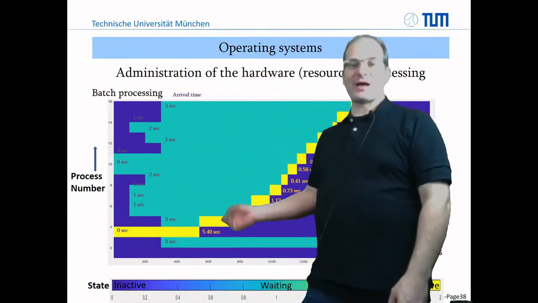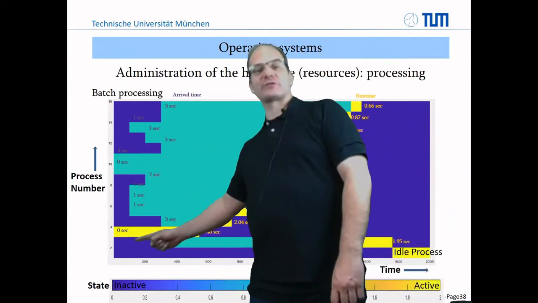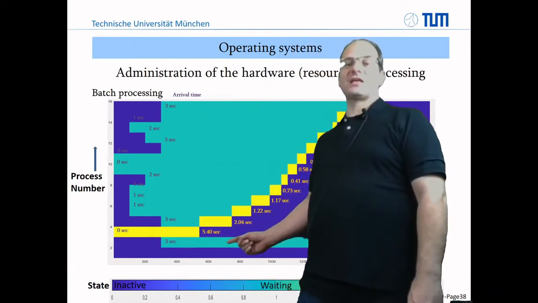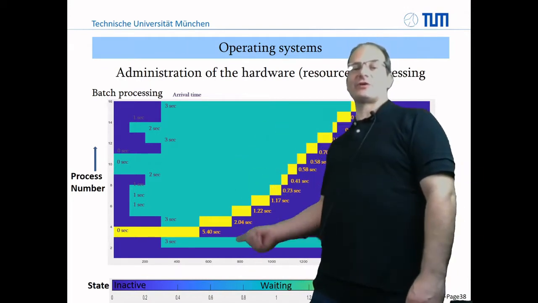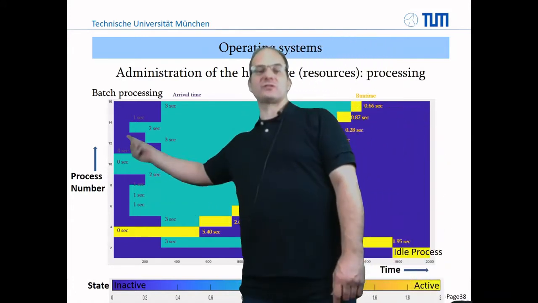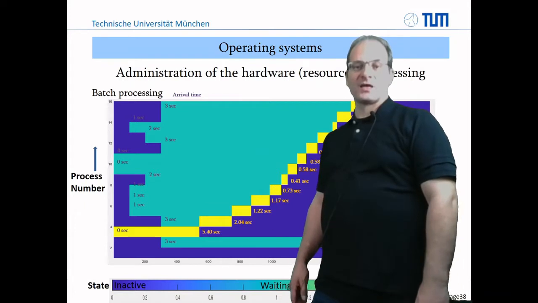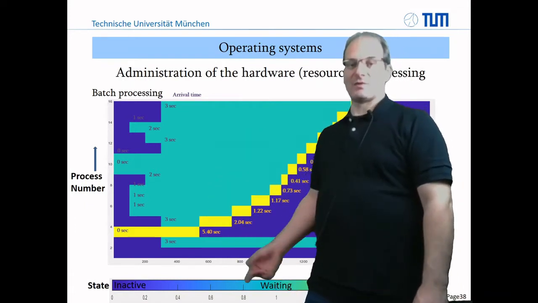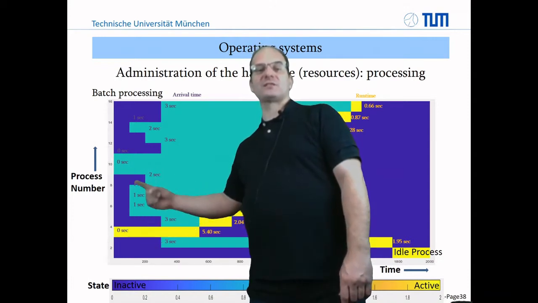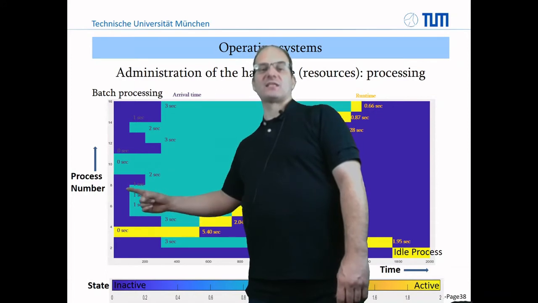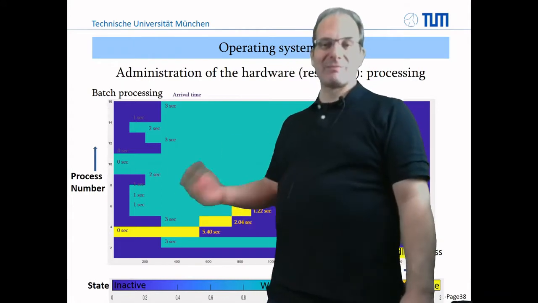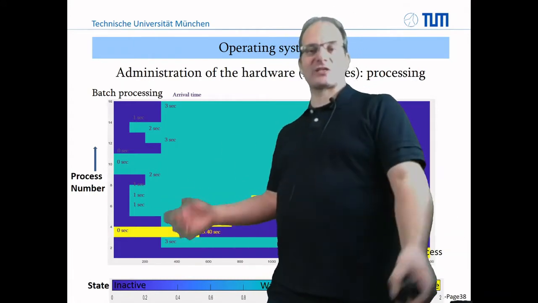In this way, the batch processing is just first come, first serve, and then it walks through all of these things. So for example, in this case, it's not even first come, first serve. It just walks through all of these processes according to the process number, the process ID. So it's not a really fair mechanism. First come, first serve, for example, would be that first of all this is served, then this, and then this, and so on, so that you have a little bit of fairness. So it's like with this cashier desk or whatever.